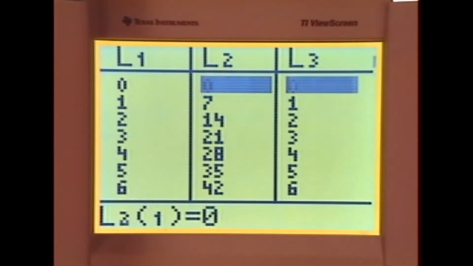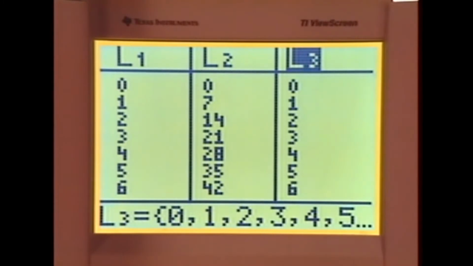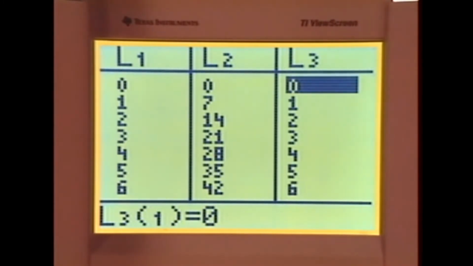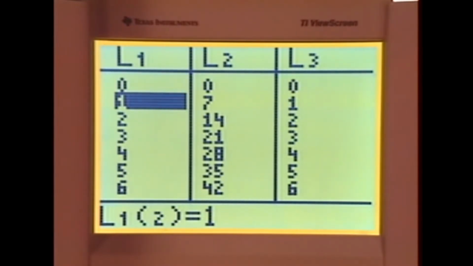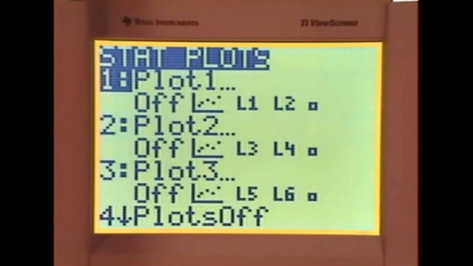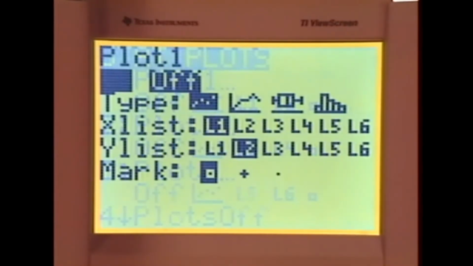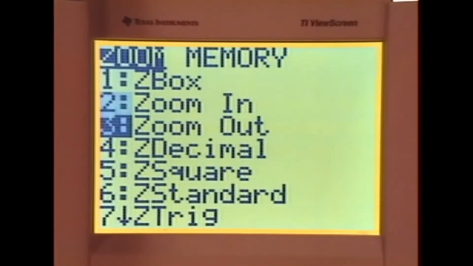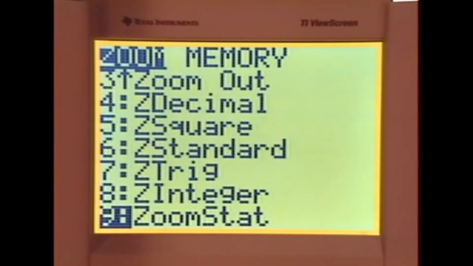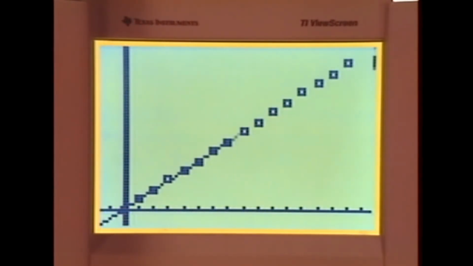You can disregard column L3 right now. That pertains to another problem we're going to do a bit later. Remember that we've seen very often that we go from lists to the tables. The reason I stored the values in lists this time is so we can plot them like they do in statistics. So let's make sure we have our stat plot on. Let's pick plot 1, turn it on, and now we can go to zoom. We've seen this many times now. We go to zoom stat and we plot. There are the points, and there is that line that goes through them.